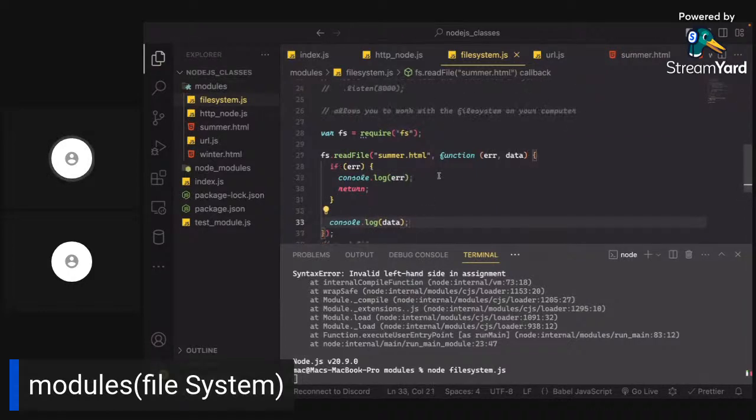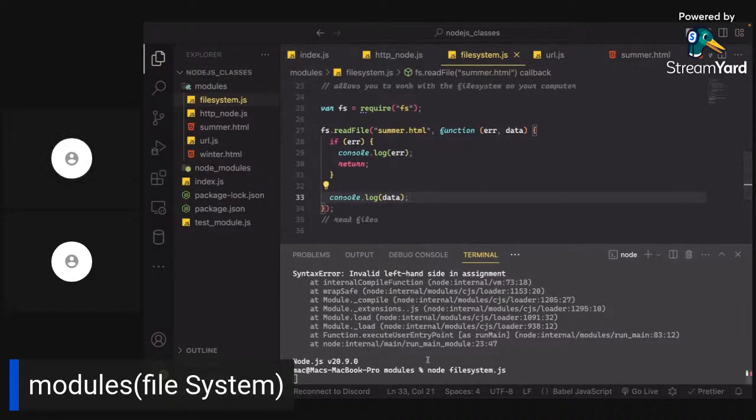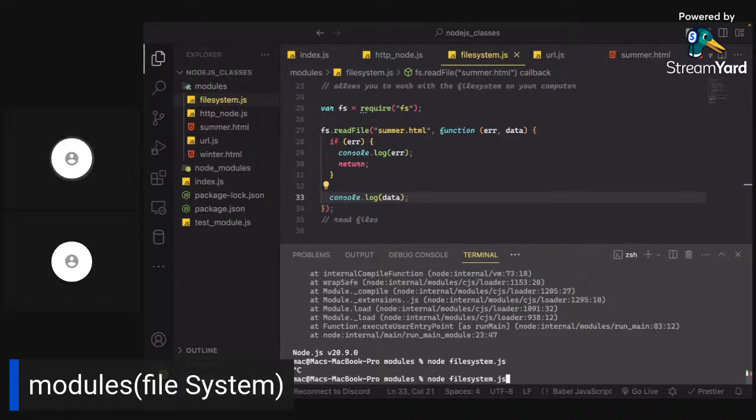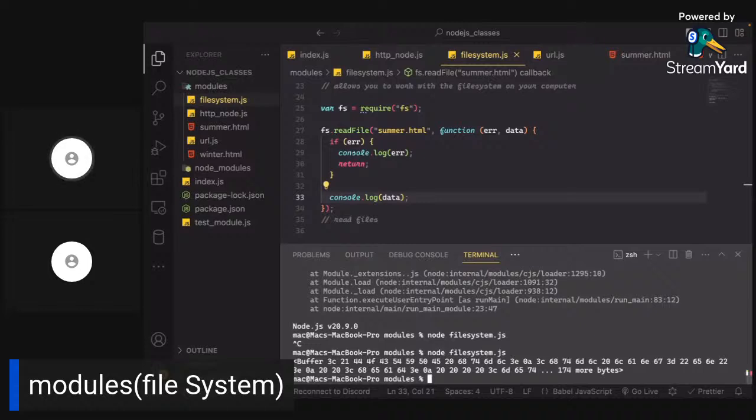So let's just see what this is going to output. I think this will make it easier to understand. So I'll just close this and try to run it again. So you realize that it treats it as a buffer. So this is how it's going to read it, but there's something I'm supposed to do to make it read it as a plain HTML file.